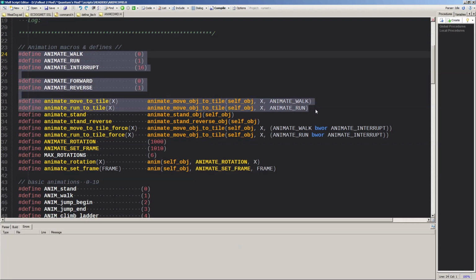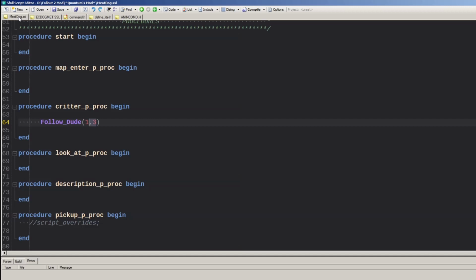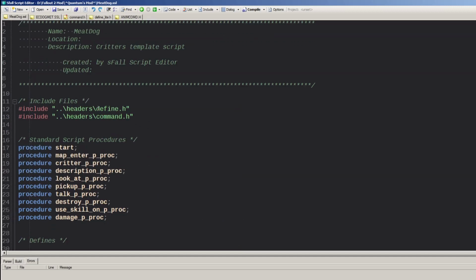So this is the most detailed breakdown that I could give of how the entire system actually works. You can actually see, if you consistently right click on commands and select go to declaration, you'll actually start to get an idea of how the individual scripting system works. These are all the header files and also part of the scripts that I had you copy over from the initial install video. If you scroll up to the top of MeatDog, you'll see that define.h and command.h are actually the only two included as far as header files.